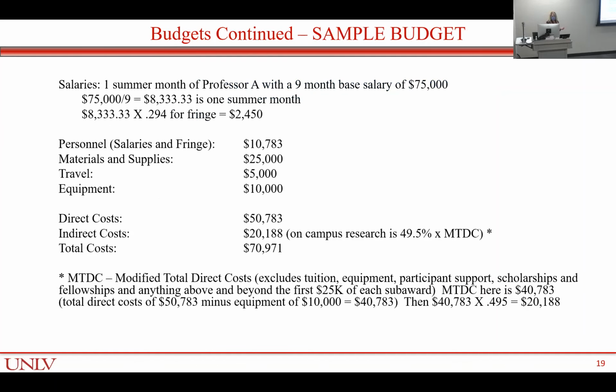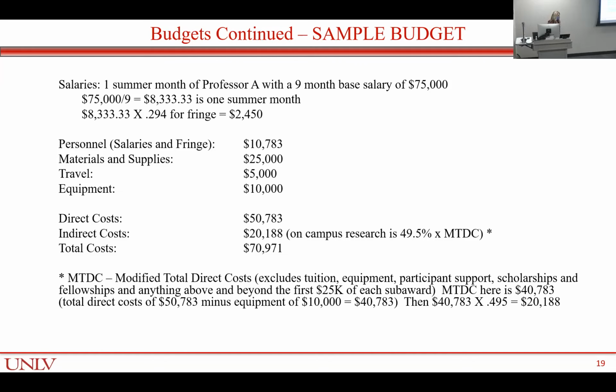in your budget. So here's a very quick, very basic budget idea. You've got a 9-month base salary of $75,000 as a professor. We typically do budget for summer months because you have teaching obligations and other obligations during the year. There are options to buy out a course if you get funding, but more often than not, we're budgeting for what we call summer salary, and you're eligible for 3/9 of your base. So we say you make 75 for the 9 months, and one summer month is $8,300.